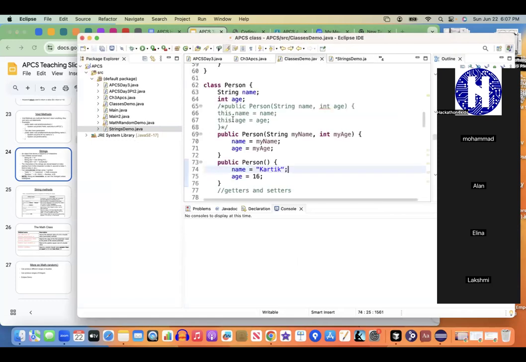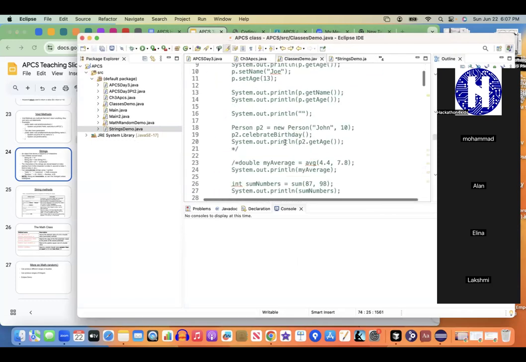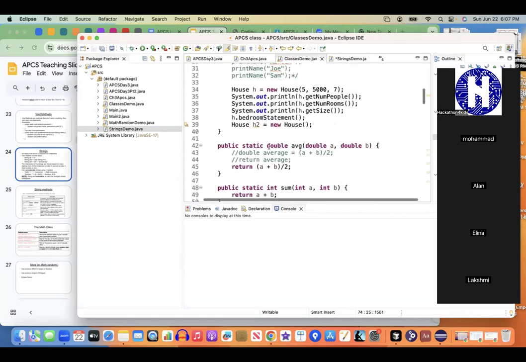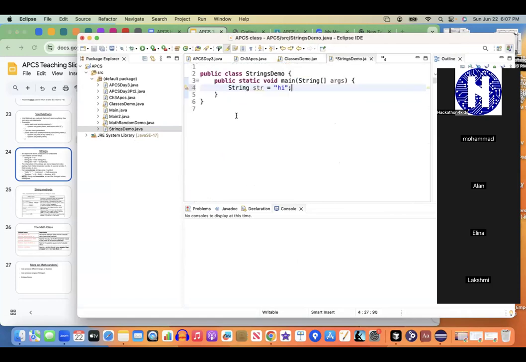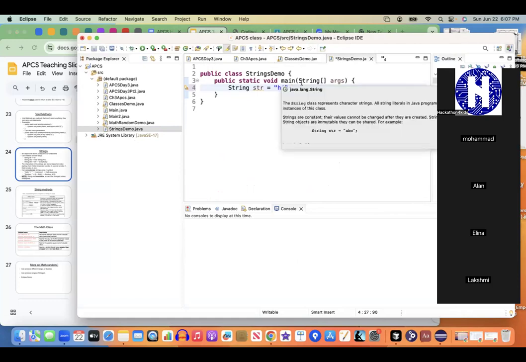If you remember from last time, when we were creating a house class or a person class, we said new House and then put the information that we wanted in the parentheses. Just like that, a string is also its own class, and you can create objects of the class.